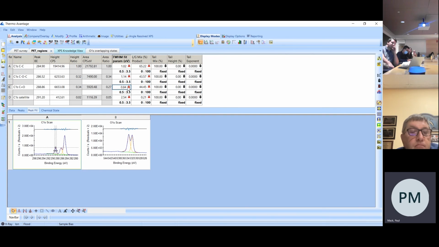But you don't see one peak being 3 volts wide and one peak being half a volt wide. So when you're looking at a particular region, your peaks should be a similar width. So fixing them to begin with and then allowing them to relax just allows you not to end up with one very broad and one very thin peak.